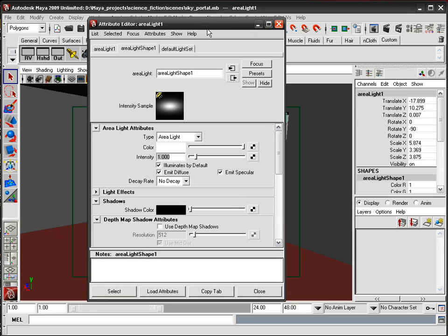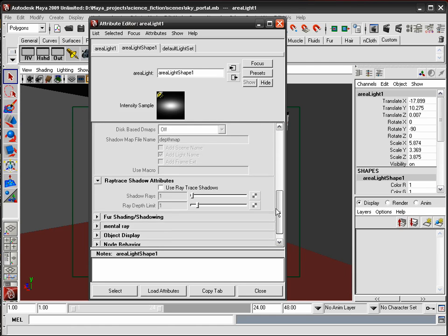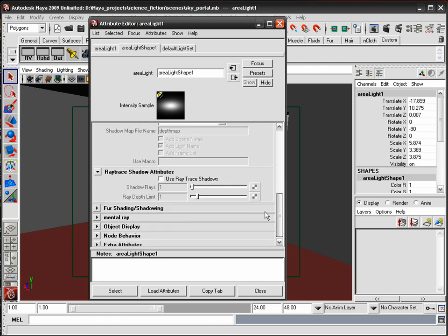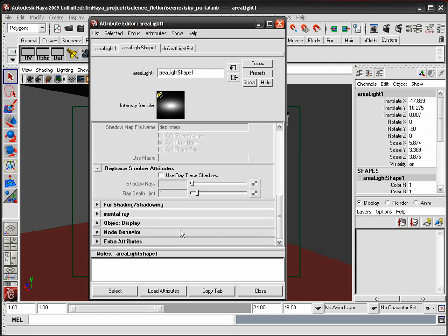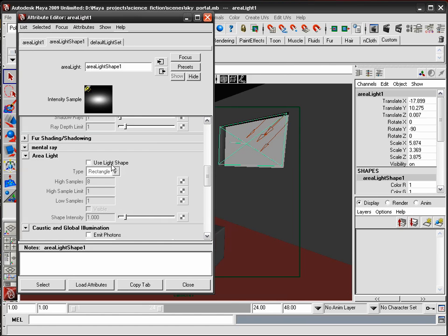So if I go down into my area light parameters, what I would need to do is, under mental ray, under area lights, if I come under mental ray, you see mental ray has its own area light which uses this area light as its area light.